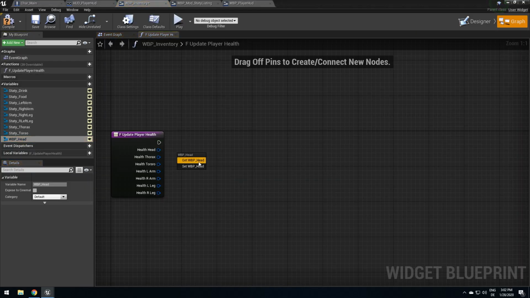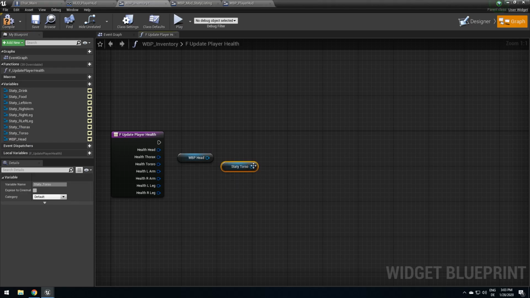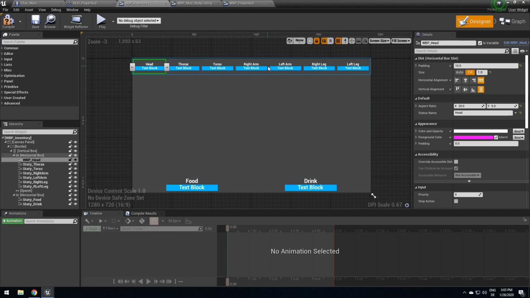So head, torso, thorax, right, left leg. Right leg. Oh, that's just left leg. Okay, good.